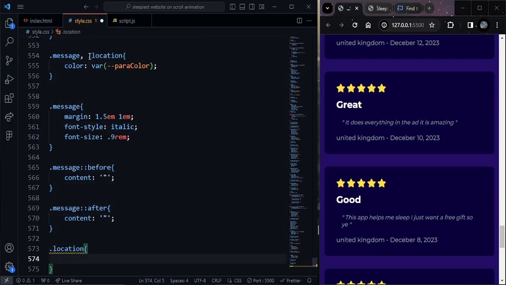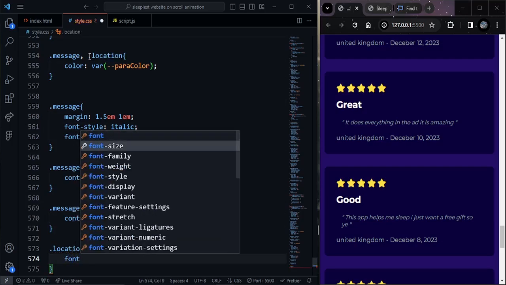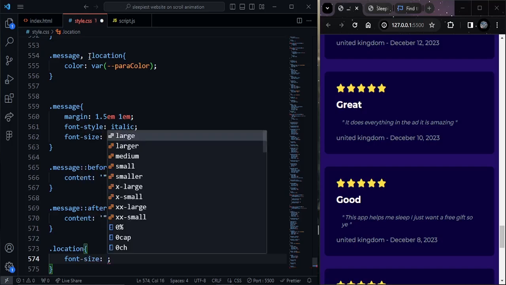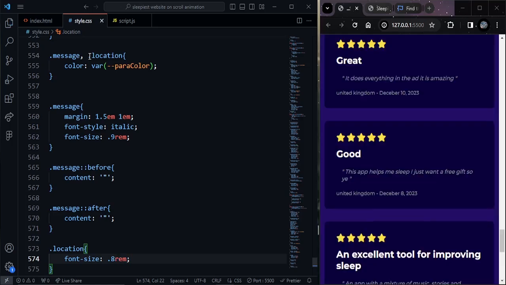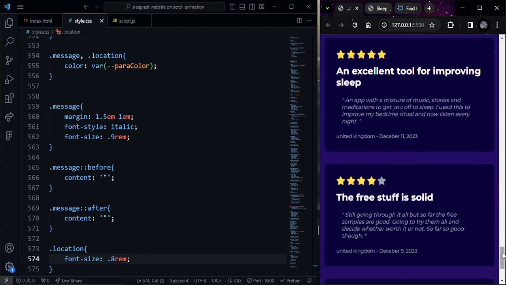The only thing I want to do is to reduce the font size to 0.8 rem. Now this location is reduced to 0.8 rem.